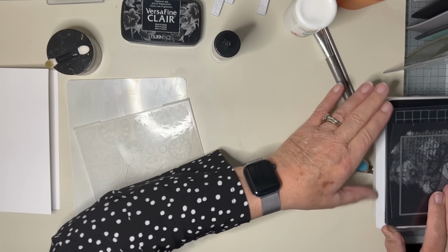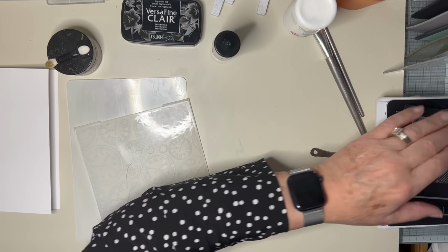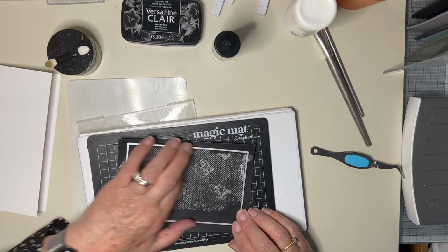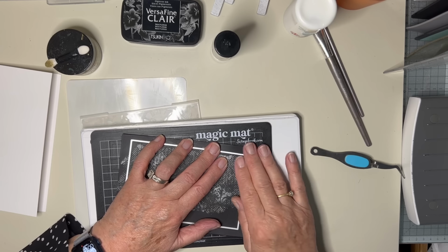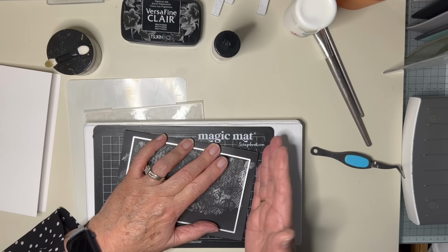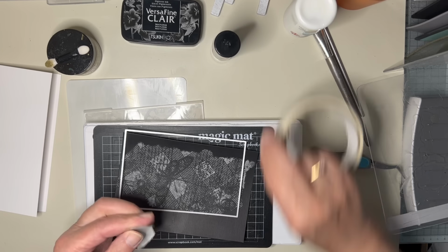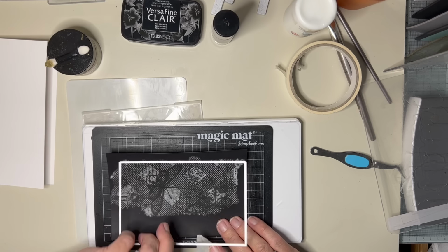So let me just cut this out again. I should be able to put this one on one side. I'll just show you what I'm doing. Slightly on one side, like this. If you can put your dies in slightly at an angle, rather than being absolutely parallel to the rollers, it's like going up a ramp. It goes up slowly, rather than having to go up a step. So let me just tape this down again. They talk about going off on the fly. It's a bit... Let's just see.